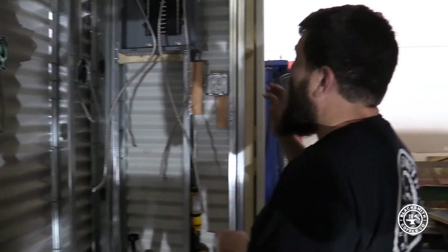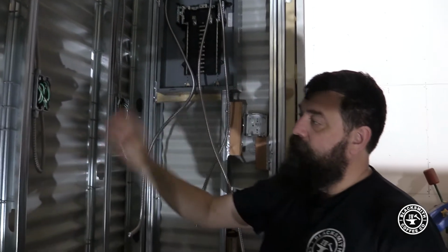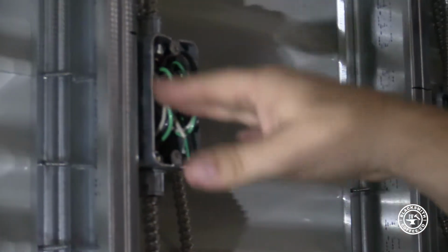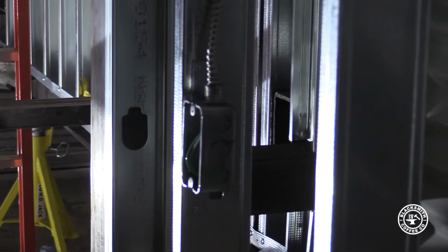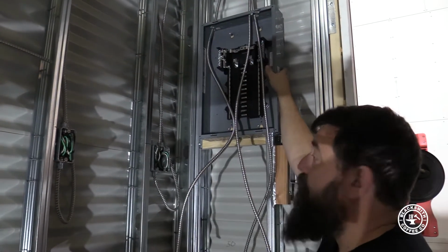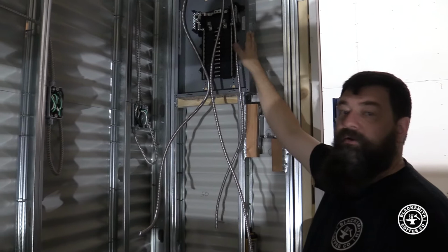So basically, we've run our circuits beyond this, and then at the beginning of every circuit, there's a wire that we call a home run. So this is the beginning of this circuit. This circuit goes from here, then it comes over to this box here, goes up through the ceiling, back down into the wall, and then it goes to an outlet, the outlet right there underneath. That's the complete circuit. That's all I have on that circuit. And then it comes from here back into the breaker box. So that's what we're going to call our home run. So by connecting that wire to the breaker, when I flip the breaker on, each one of those boxes I showed you will power up.